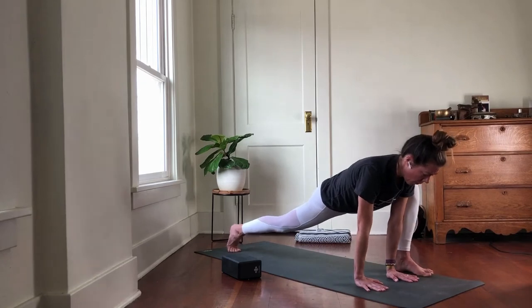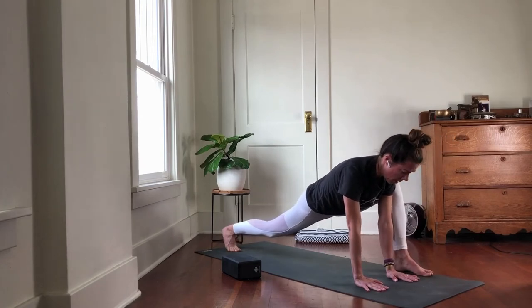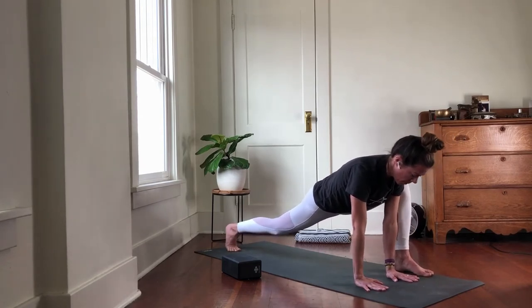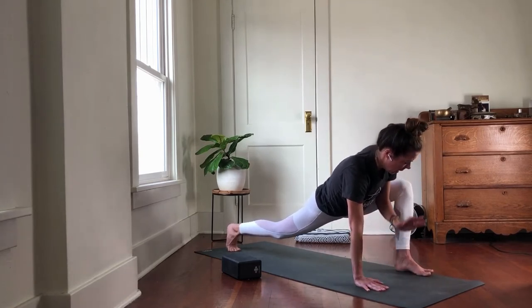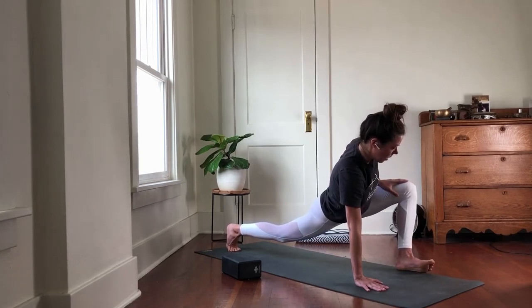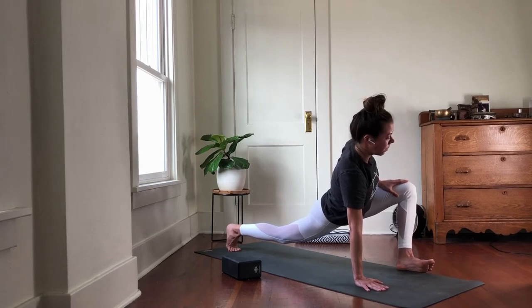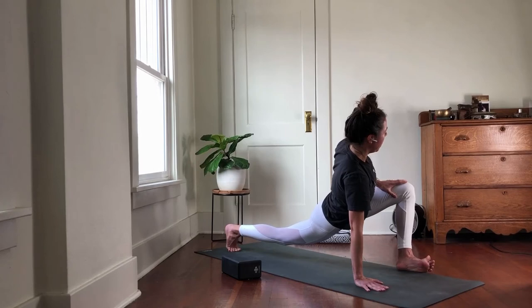You can take a little rock forward and back, stretching out the muscle and the fascia on the sole of your right foot. And you can also, if it feels okay on your knee, come onto the pinky edge of your left foot and gently guide your thigh open for a deeper groin stretch. If you press your chest over to the right as well, you get a little spinal twist. Take the next three breaths to explore the possibilities here in this shape for you today.